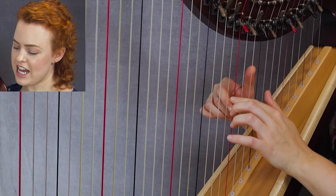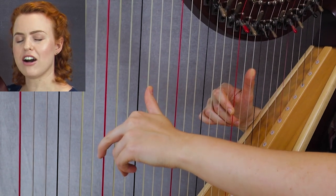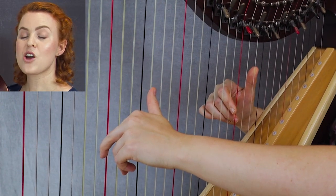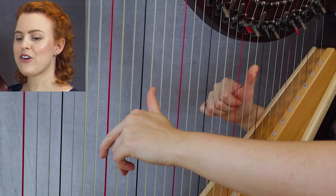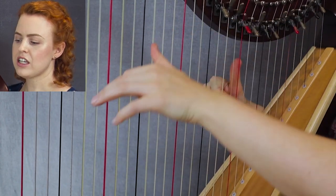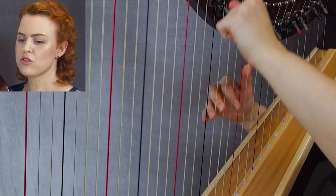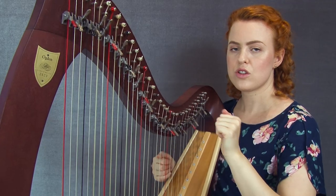So place your right hand two and one on C and E, and your left hand three and one on C and G. And I'm not going to tell you the placing. I'm just going to do the counting this time. Coming in on beat four. One, two, three, four. One, two, three. One, two, three. One, two, three. One, two, three.